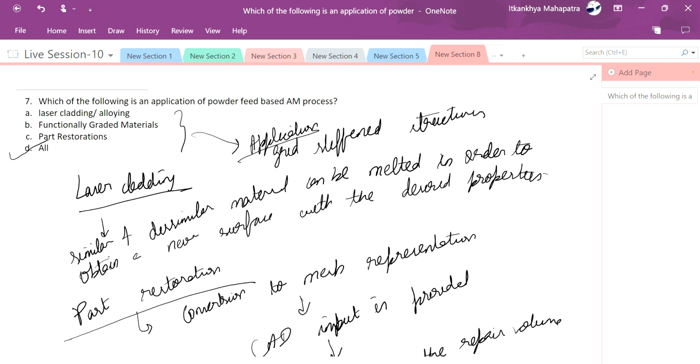With this, we today covered the powder feed based additive manufacturing processes completely. Next, we are left with electron beam powder based manufacturing and binder based powder manufacturing. These will be covered in the next two classes: one class for electron beam powder based manufacturing and another for binder based powder bed manufacturing. These are the last two classes left. After that, we have the exams. Please let me know if there are any further questions or doubts in the assignments, or any other queries regarding the exams.